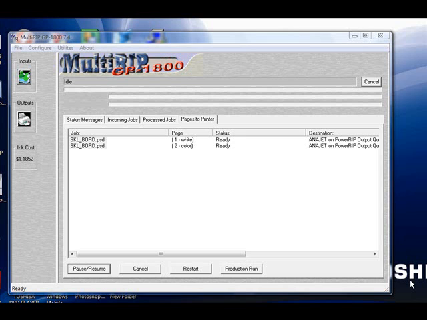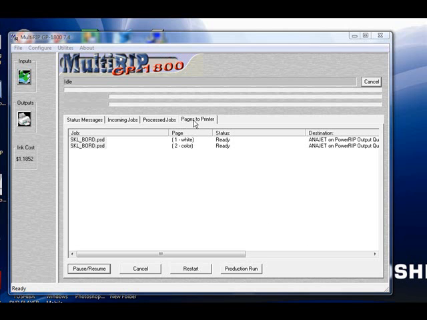The following technical support video will show you how to use the export feature in MultiRIP GP direct-to-garment RIP software. This export feature is also the standard feature in the MultiRIP hybrid printing version of the software as well.